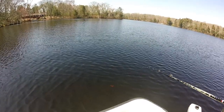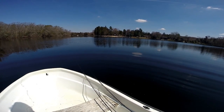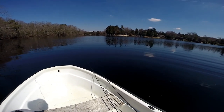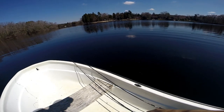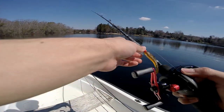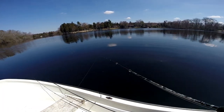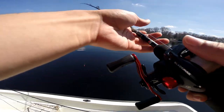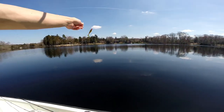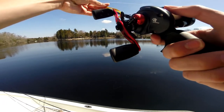Nice action, that swimbait. Alrighty guys, so we have changed spots. Right now back in the cove I started out this morning. And we're gonna try to catch some fish. I'm gonna throw on this swimbait for a little bit, see if I can catch a fish on that, because that's the only bait I've yet to complete. Caught a bunch of fish. I haven't caught a ton of fish on the spinner, but I caught some fish on the spinner. Caught a bunch on the jerkbait. So, I'm gonna stop talking. I'm gonna see if we can catch a fish on this little swimbait. I think I can do it. In fact, I know I can do it.